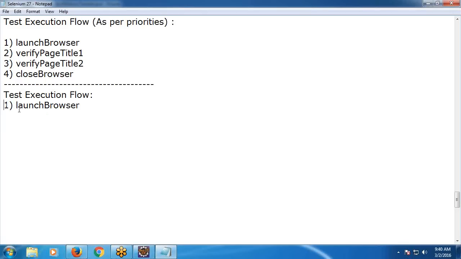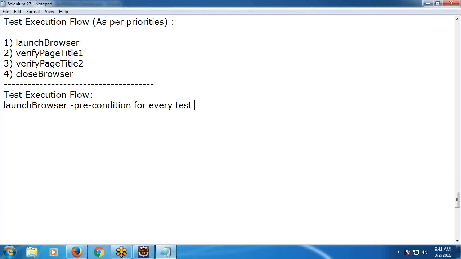Observe. Suppose I want to launch and close the browser for every test case. Launch browser is a precondition for every test case. It is not the main test case.